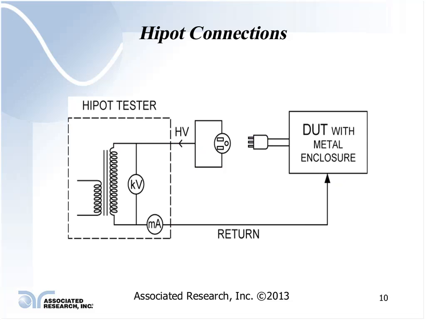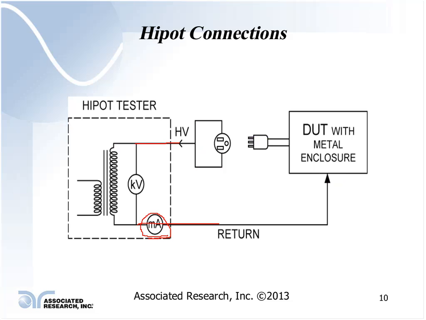We have a voltmeter that is connected directly across the output, right between high voltage and the return, to make sure that the potential that we're applying is correct. We have a current meter in series with the return, along with some type of failure detection circuit that monitors how much current is actually flowing through the return. With that, you can adjust and set trip points, so if you exceed a certain current flowing through the product, it will generate a failure.